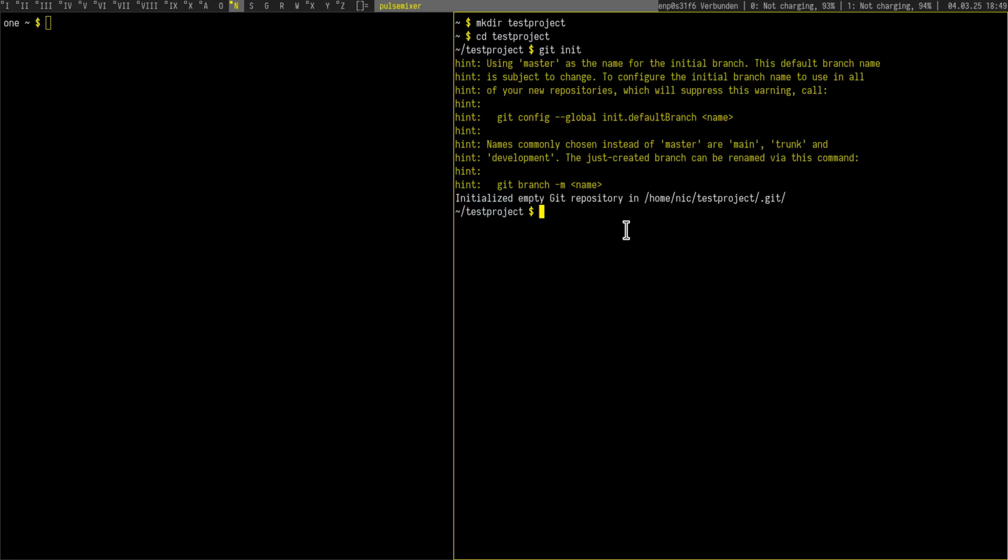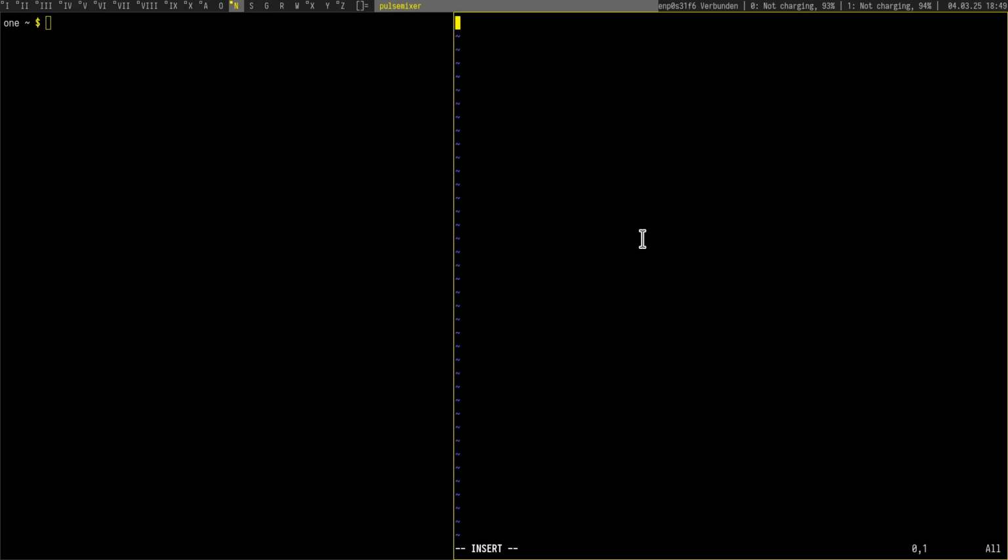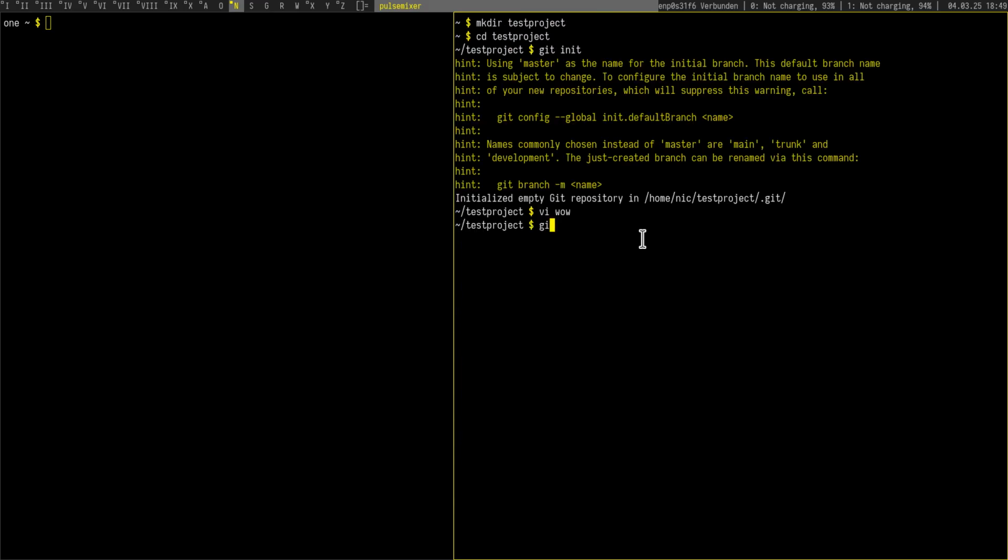Great. Then we're going to just have some file, I'm going to call it wow, and we're going to put some text in here. Great. Then we're going to add this file, we're going to commit with a commit message, initial commit.